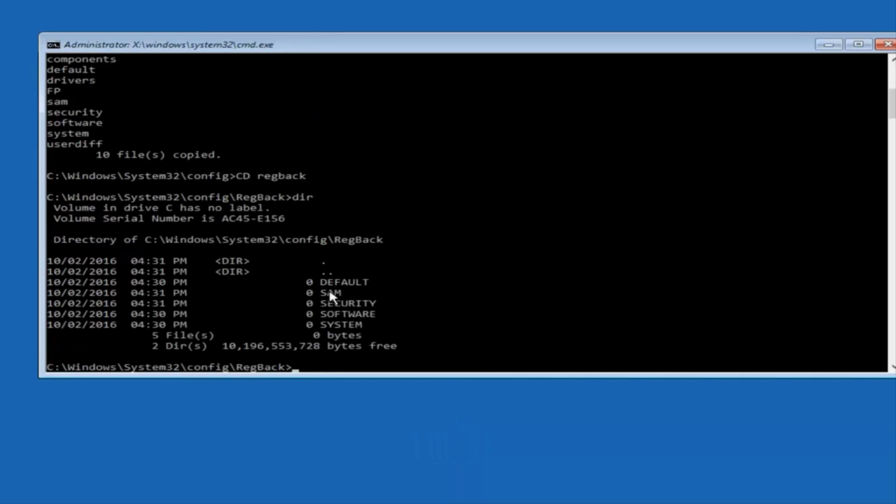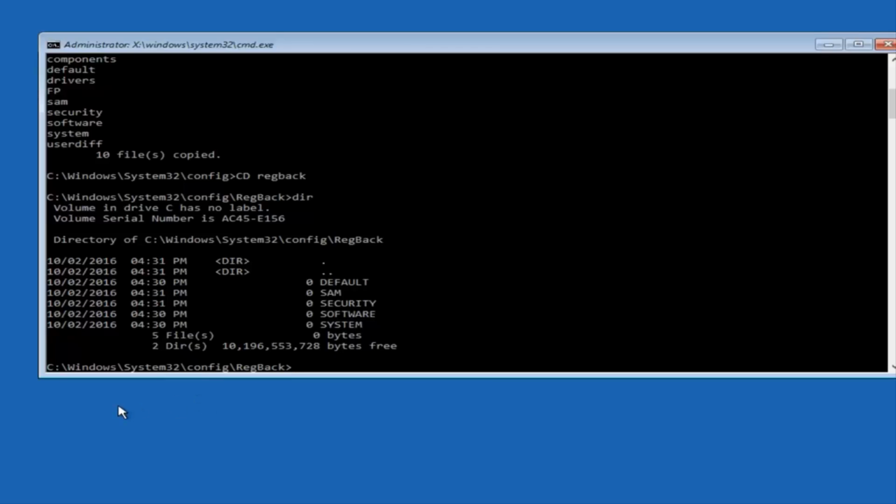Now, please note, in my case, I have all zeros next to these entries. If it says zero next to your entries, then this will not work for you if you continue forward, so stop here. I would recommend going through System Restore or Startup Repair and trying to resolve Windows through that. However, due to my computer's environment, I only have zeros here. But if you guys have values that are not equal to zero, there should be really long strings of numbers next to all of these settings on the left side. So just look in here. If you see all zeros, then like I said, go through System Restore. If not, if you guys do have numbers, it should be several million number place values and quite a few of these.